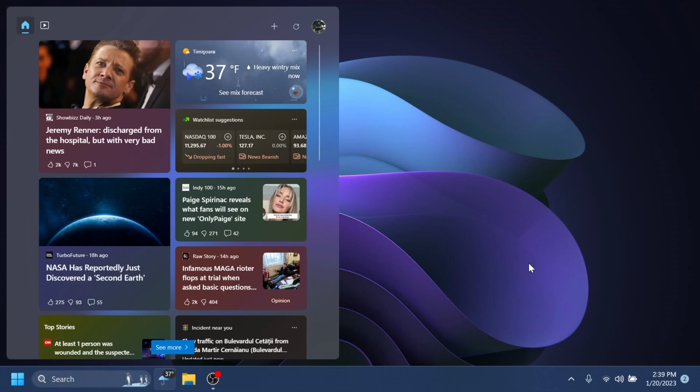We also have some widgets improvements. In the most recent update for widgets, Microsoft is removing the sign-in requirement for the widgets board and making it available for all users. Now you can get weather updates on the taskbar, pin widgets from your favorite apps, or access a personalized dynamic feed without an account.